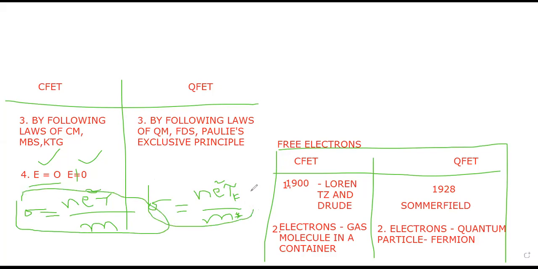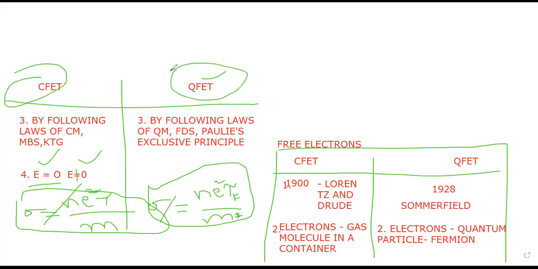Next, conductivity of a quantum particle in a solid. But classical free electron theory has some drawbacks. To overcome the drawbacks, Sommerfeld introduced the quantum free electron theory. These are the main comparisons and differences between classical and quantum free electron theory. Students, in the previous classes we elaborately covered the derivations of the conductivity and resistivity expressions in both theories, and also studied the merits and demerits. Today we go to another topic.